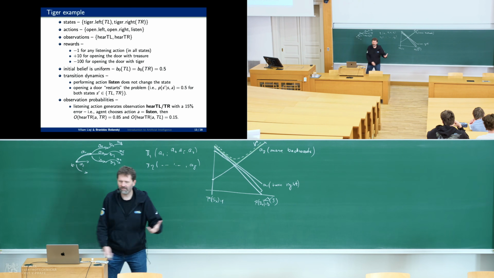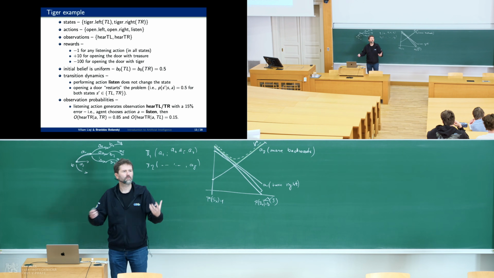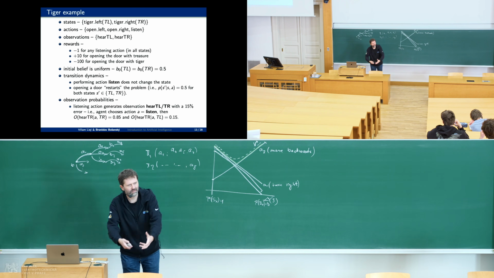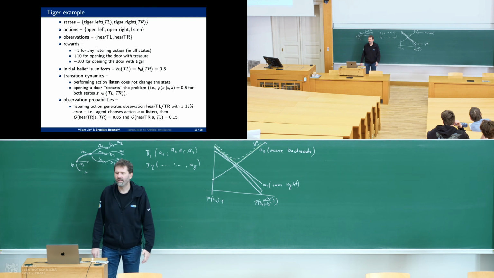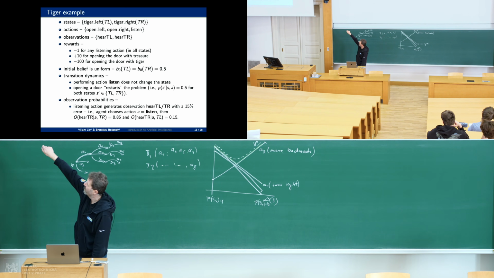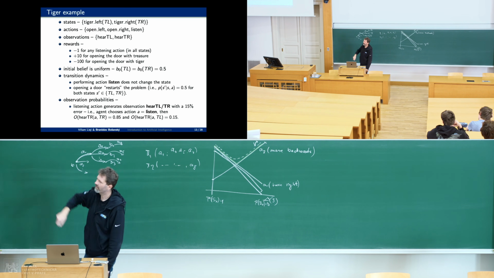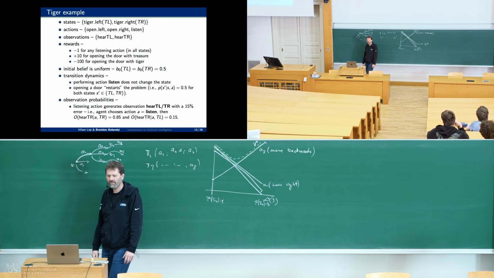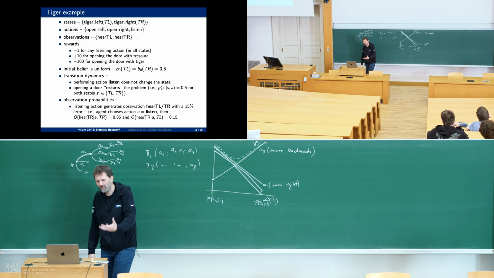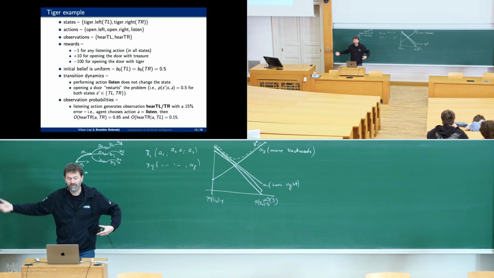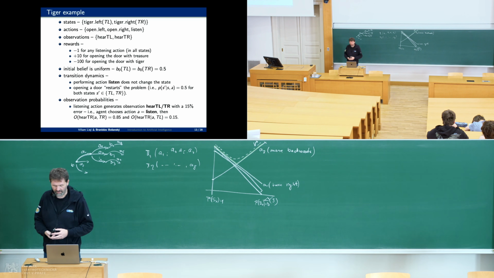Right? So far, previously, we had always perfect transitions with no errors. The actions always were completed with probability 1, and the observations were also with probability 1. In here, we have some error rate, right? And this error rate is 15%. So with 15%, we can get an observation that is not really true to what we would expect.